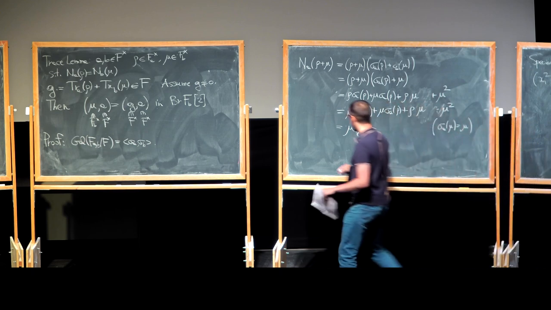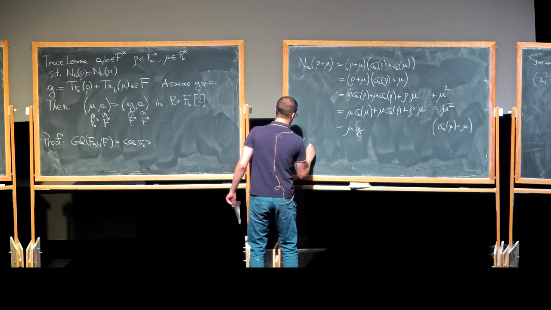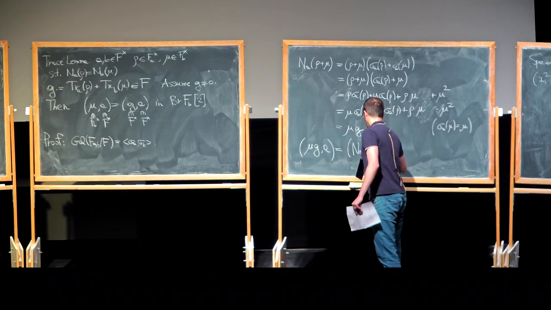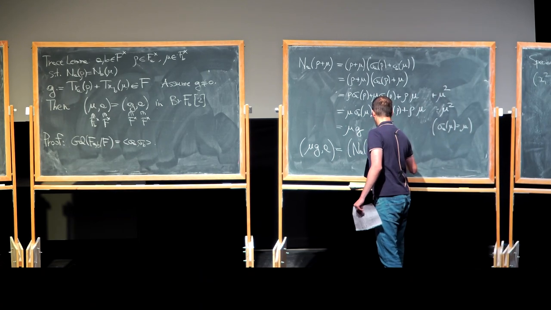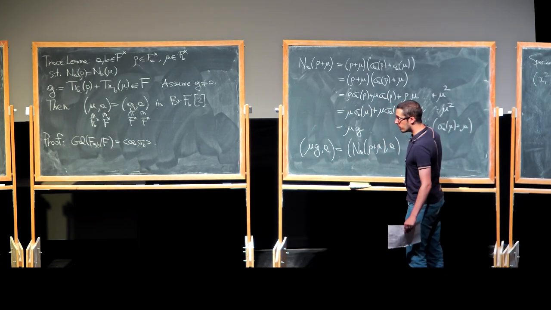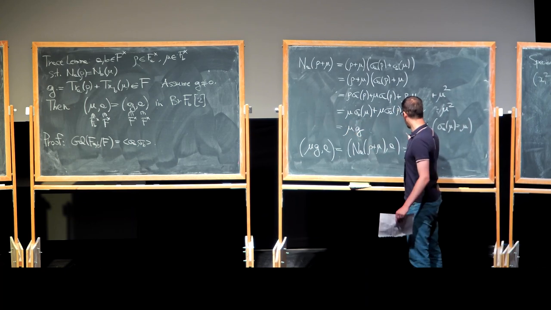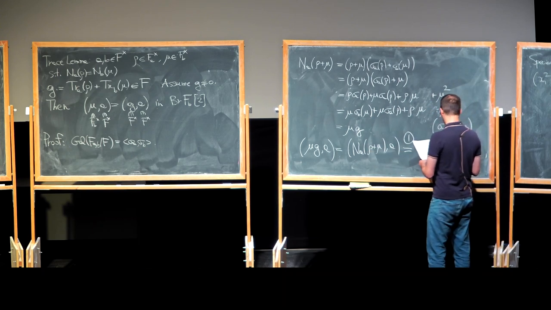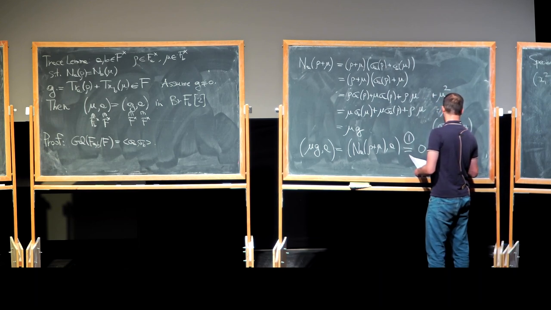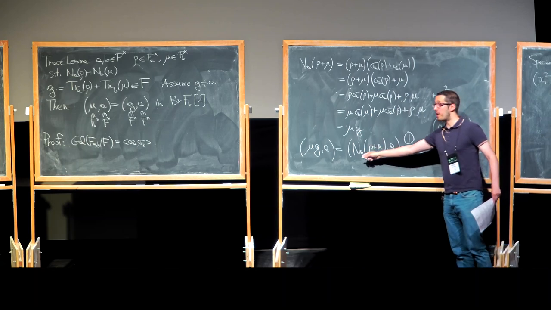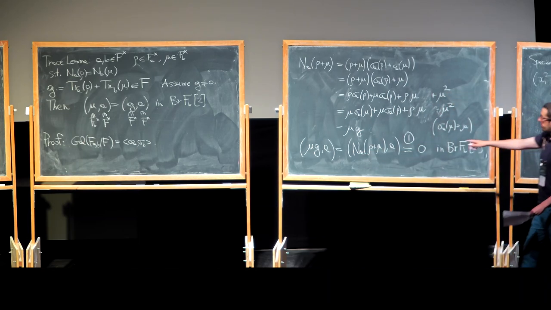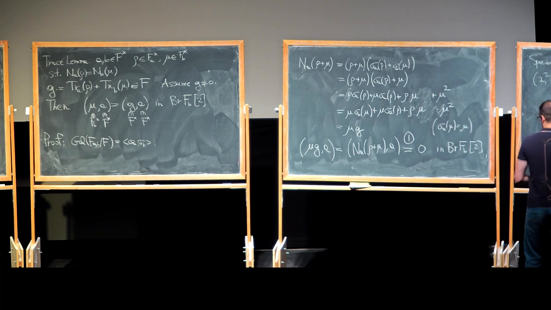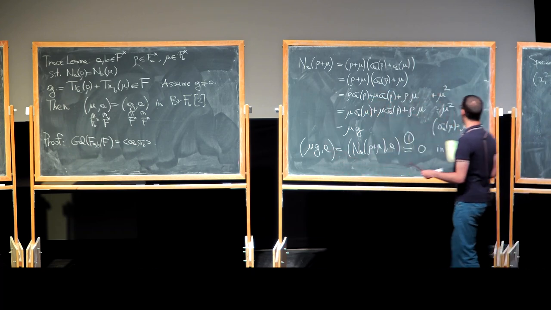Okay, so now, what do we get? We get that mu g is equal to the norm of rho plus mu, norm A. But now by property one, sorry, I have a norm from A, so this is zero in the Brauer group of FB. Right, so this norm A here means really norm from FAB to FB. Okay, so now this means that mu g A is equal to zero, then by linearity, mu A is equal to g A. So that's the proof of this trace lemma, which is useful independently of Massey vanishing.